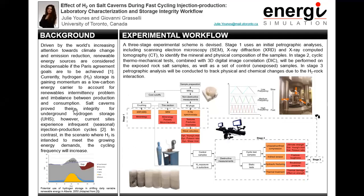To reduce the consumption of fossil fuels along with greenhouse gas emissions and prepare for sustainable energy supply in the future, renewable energies such as wind and solar are gaining attention around the world. However, these energy sources are dependent on atmospheric conditions, resulting in energy excess or deficit as seen in this first figure. Because of that, hydrogen can be used as an alternative, stored and used later when the demand arises.